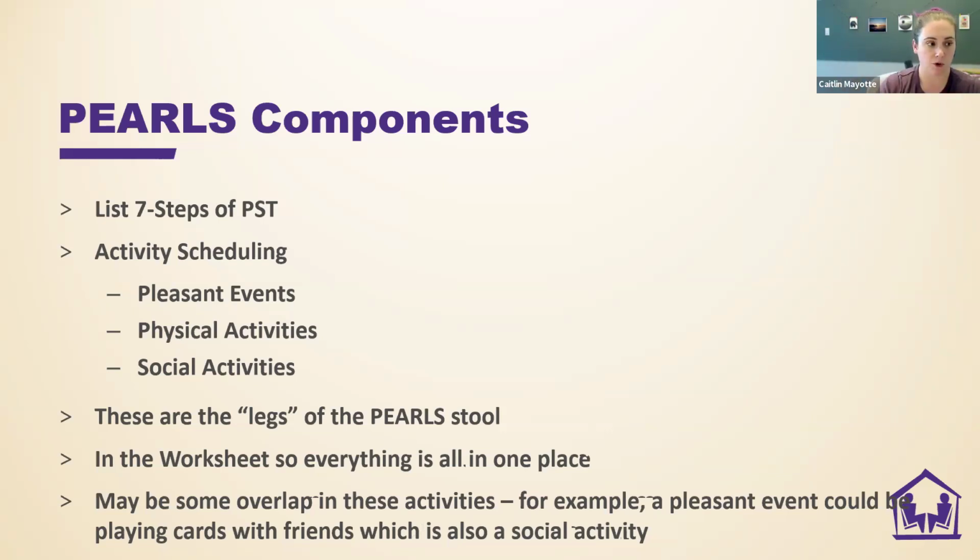The worksheet just has everything in one place, and so there may be some overlap in the activities, especially between pleasant activities or physical activities. They may be part of some of the steps in the problem-solving treatment. They can have to do with each other. They don't have to. They can be totally separate.